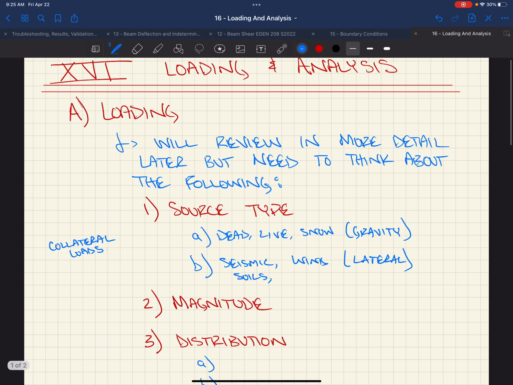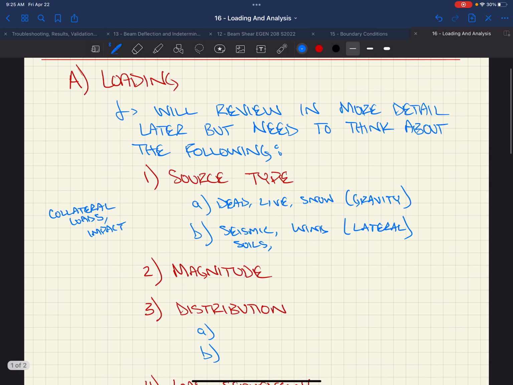So collateral loads, another one is impact loading, right? How do we consider impact loading? What's the magnitude of that? There's things that are kind of outside the box. Everything doesn't just land within this nice, clean set of load combinations, okay? If you go into the whole bridge design, AASHTO is ridiculous. Not a lot of fun, okay? When we think about the magnitude of these loads, sometimes we might want to consider them. Sometimes we might be able to ignore them.